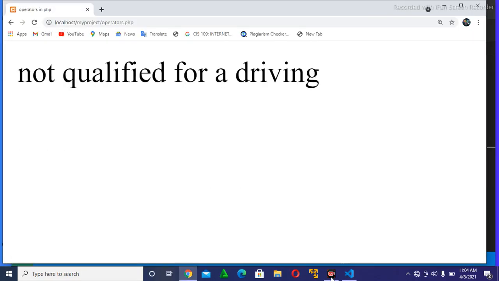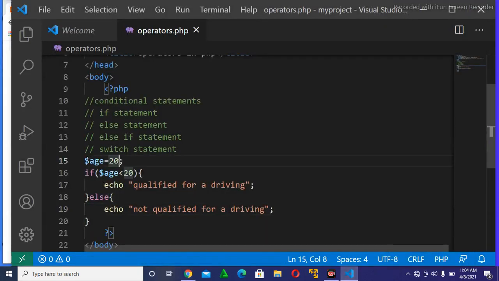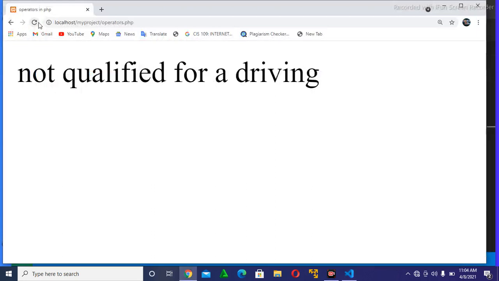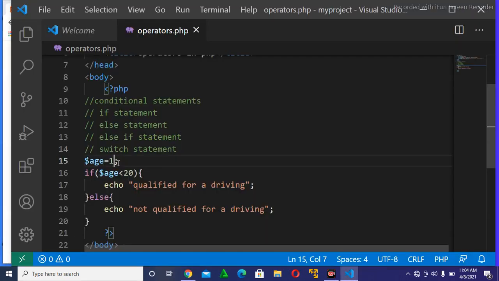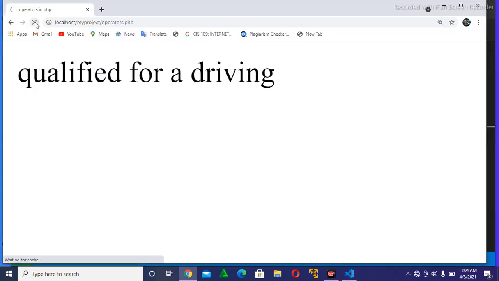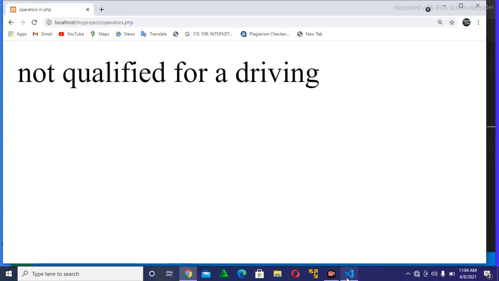Not qualified for a driving, because you can see age is 20. So you can put it to something like 17. You have qualified for a driving. If we change it to more than 20, like 23, you see, not qualified for a driving.